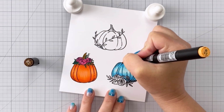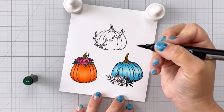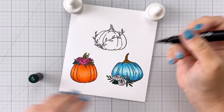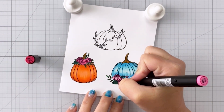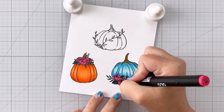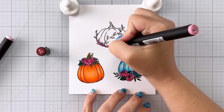I'm coming in with the darkest color in the shaded areas, then I'm coming in with my mid-tone color, and then I'm coming in with my lightest color and then I'm coming back with my middle color. But they are blending so beautifully and smoothly. I'm really, really happy that I decided to go ahead and get these.